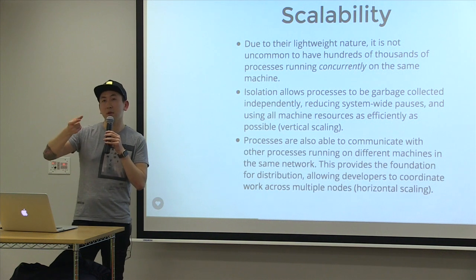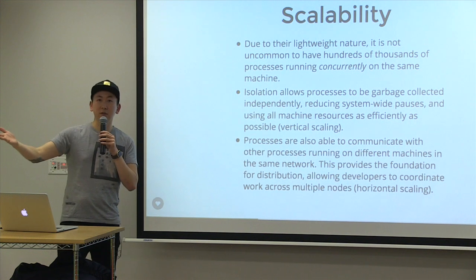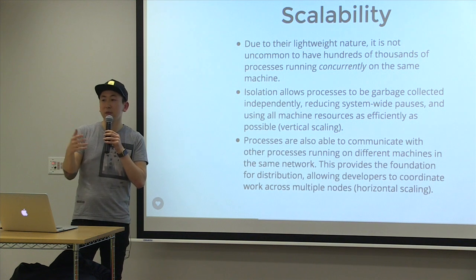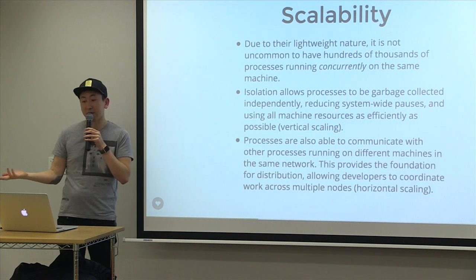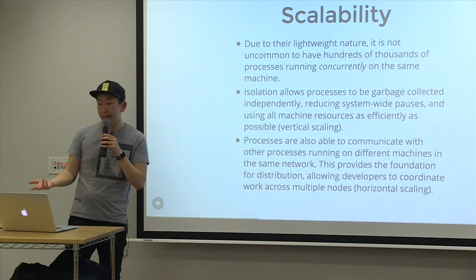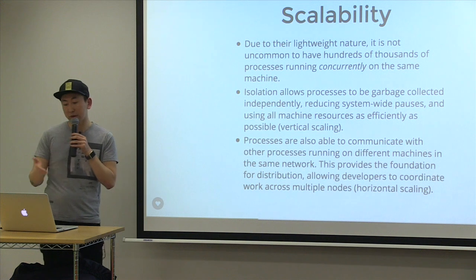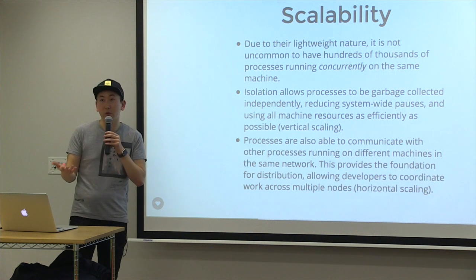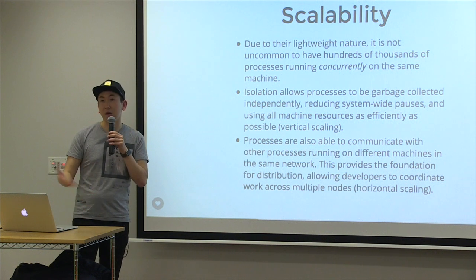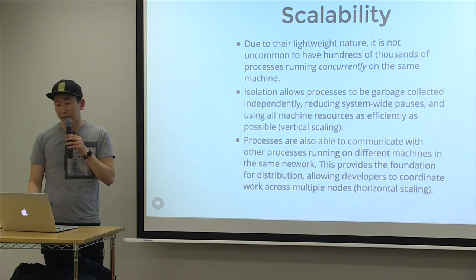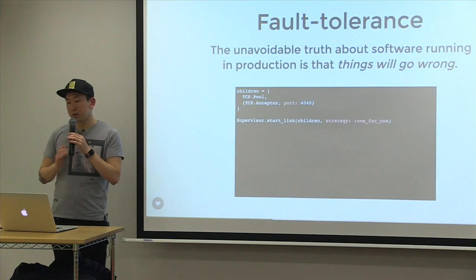And because each process only does one function and is really lightweight, once that function is finished, there's nothing within that function that needs to be kept, because nothing is mutable, so they can be easily garbage collected afterwards. And so that's really efficient. And also, the last bit I mentioned already is communication between different processes. So it doesn't matter when you write a program, you can write it the same way. You can run either on one machine or 1,000 machines, because they're just the same processes, and they're managed by the OTP platform. And fault tolerance.